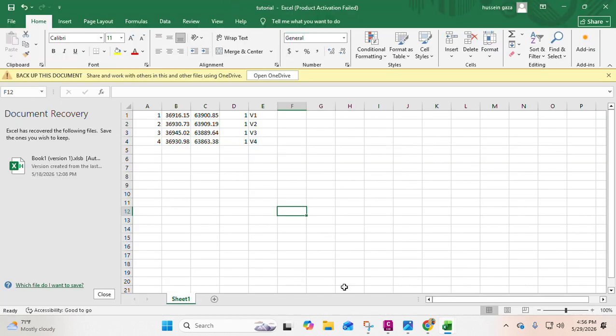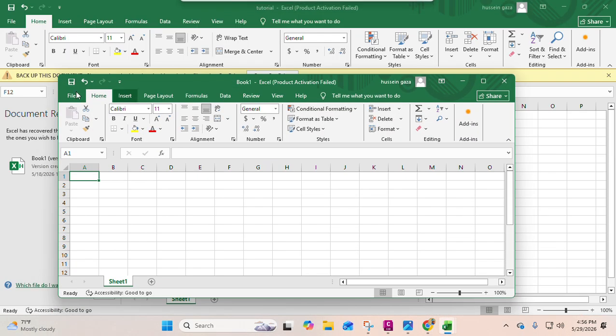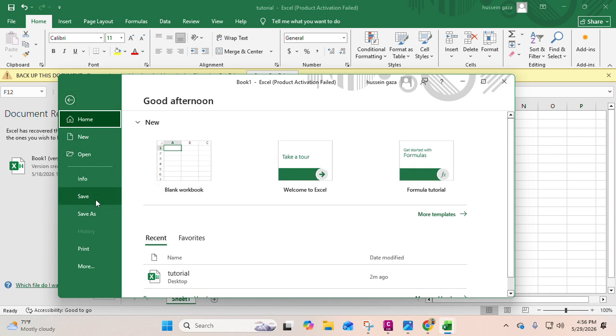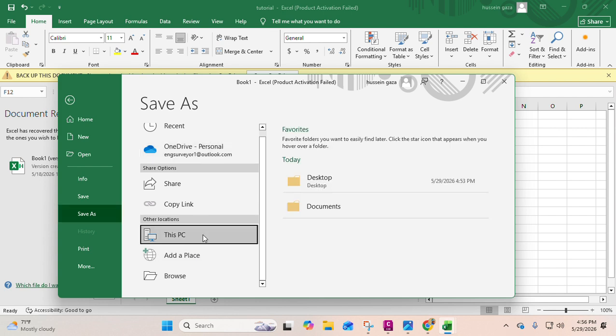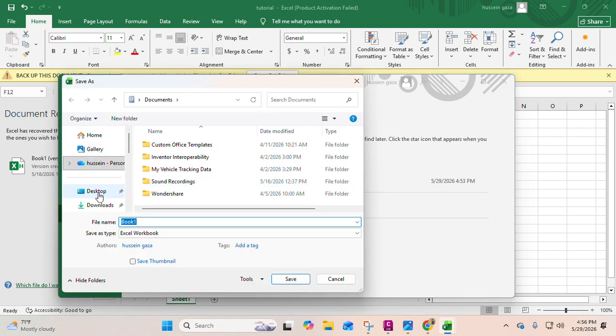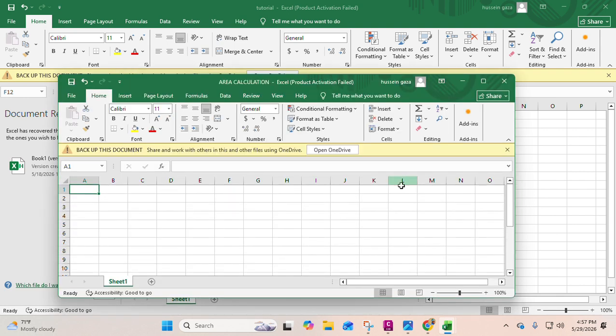Then my second workbook, let me save it as area. Save as area on my desktop. Area calculation. So we shall do 2 things at once.